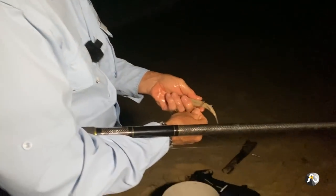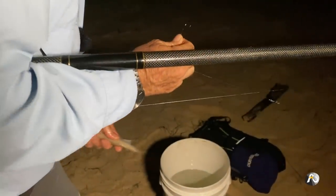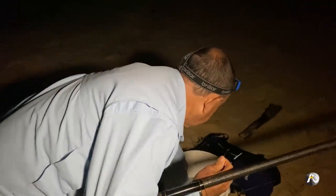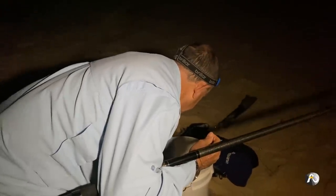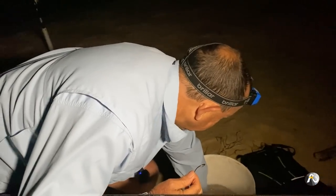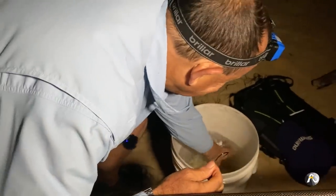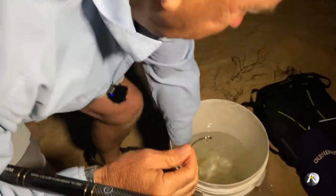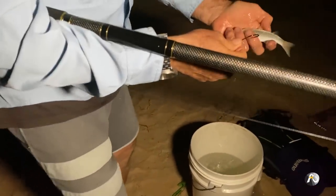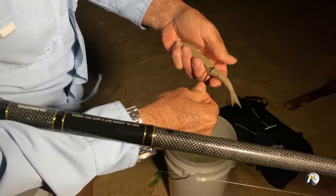I get my... actually I've got a slightly smaller one. Come here. The other one is there. Come here. There's only two mullet in here. Oh, a lot of water between mullet. This one's a little bit smaller, so I think I might put him on. It suits the hook size a little bit better. I'll wake him out there and see what happens.